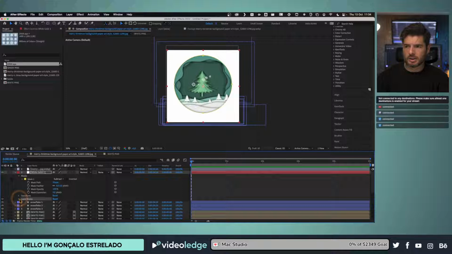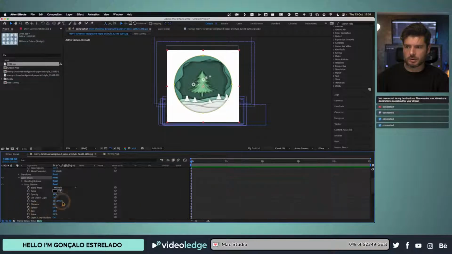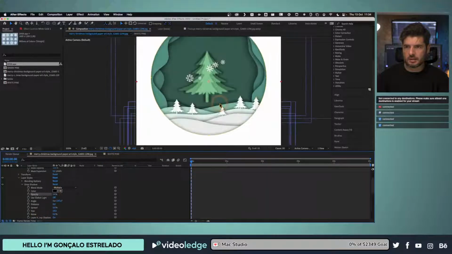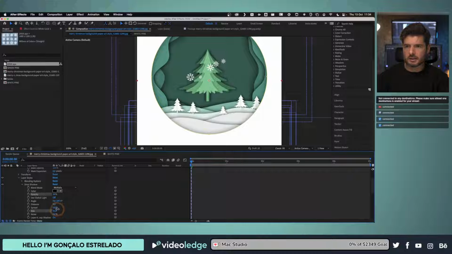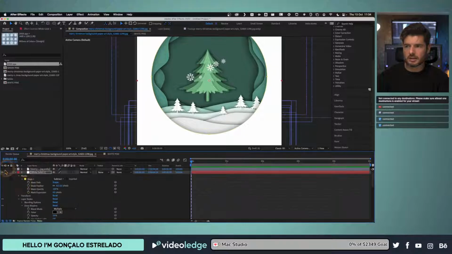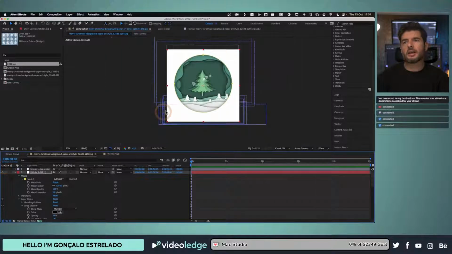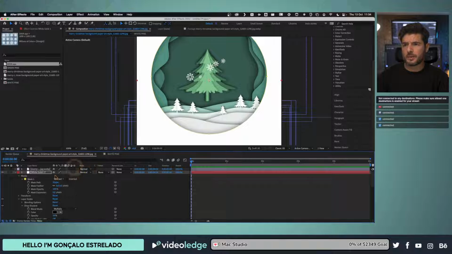So the shadow layer styles, now we'll do drop shadow, no distance, because we will have shadow all around. The opacity a little higher, not too much, and the size like this. Okay, let's see if it's similar. Okay, yeah, as you can see now, we have our shadow and our object like that.